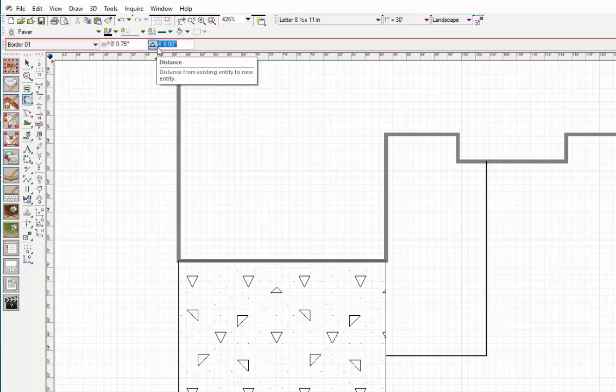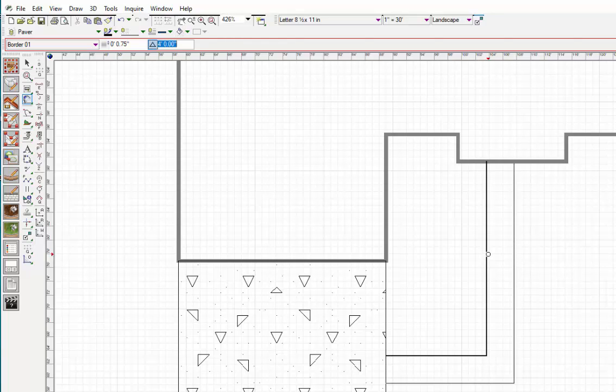So if I mouse over this line, I can go 4 feet this direction, or if I go on the other side of it, I can go 4 feet on the other side. I'll click with a left click, and that will put that pathway there. So the paver edge tool is allowing me to frame in this area. Now I don't have to close off the ends of this. It'll know with the next step to automatically close these open ends.